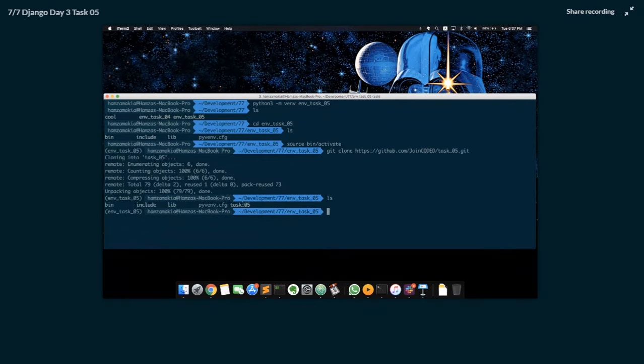When I list, I see task 5, right? Go in there. Now what do I do? I install requirements. All right, so this is the same thing that we do every time. Pip install -r requirements.